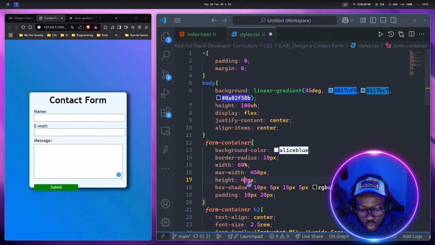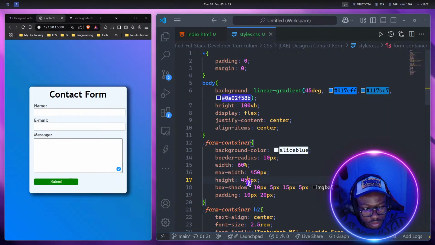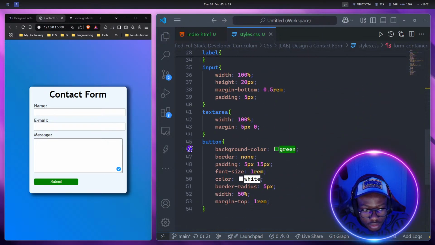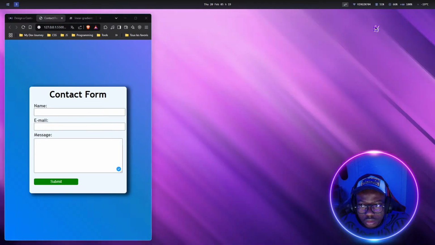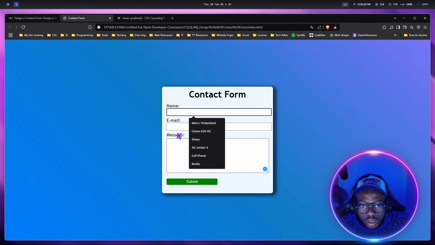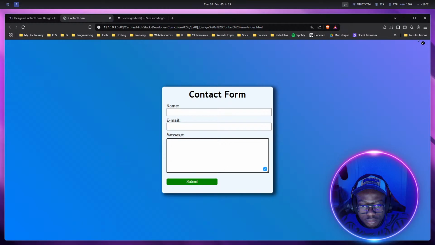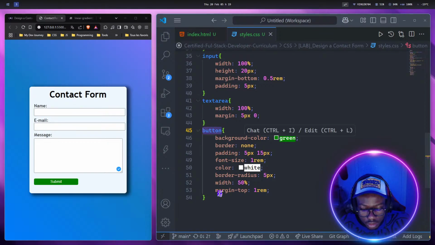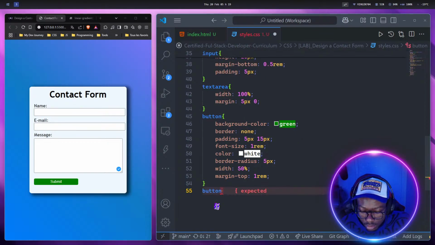No. For 50. This is better. Okay. Let's see how it looks. Something like that. Oh no. Now the whole effect. Okay. Quickly.